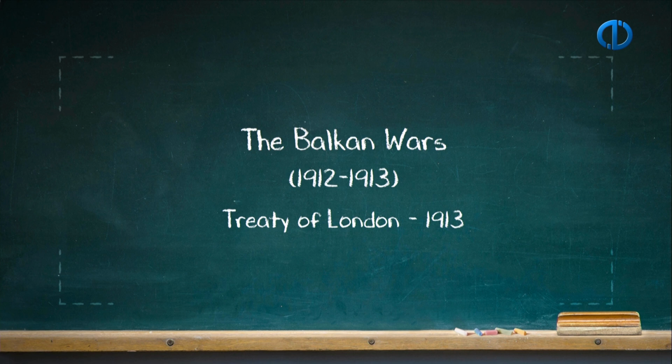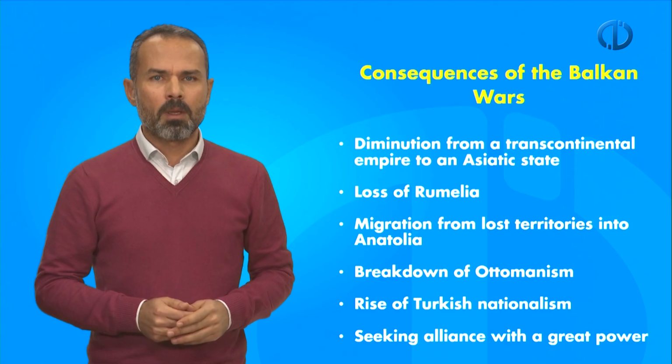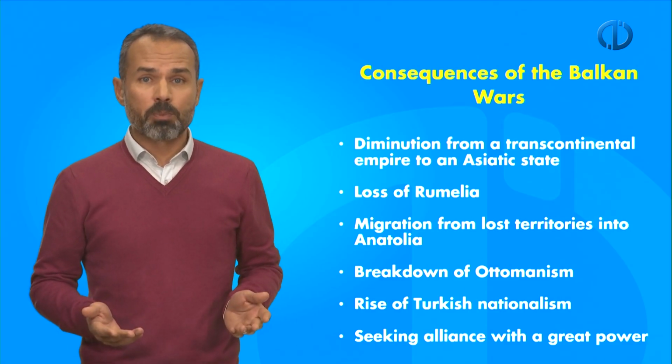However, later, when a conflict between the Balkan allies emerged, the Ottomans took advantage of this and recaptured Edirne. Peace treaties were signed with Bulgaria, Serbia, and Greece. After the end of the Balkan War, the parliament was reopened, and with the elections, the Committee of Union and Progress became the sole power with no domestic political challenge. How about the consequences of the Balkan Wars?